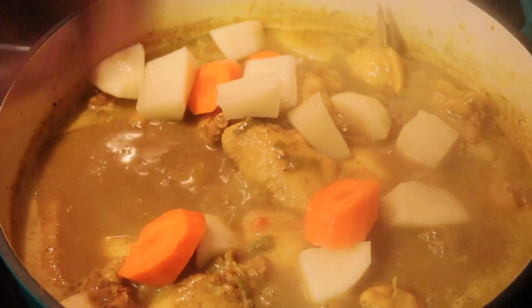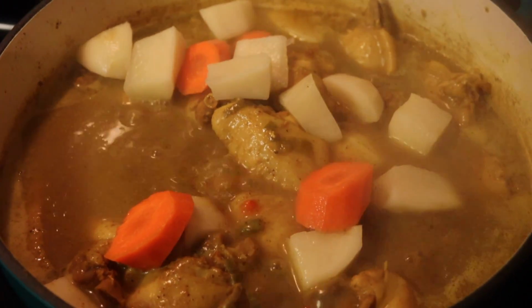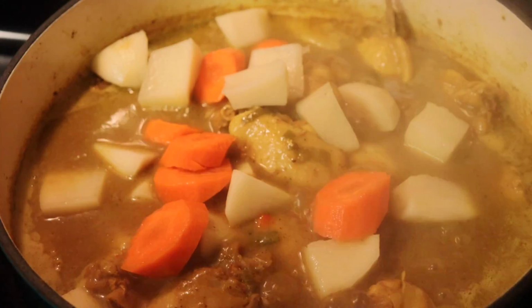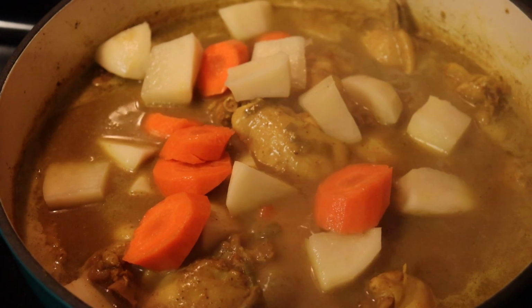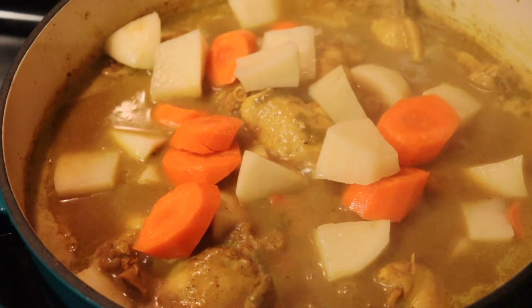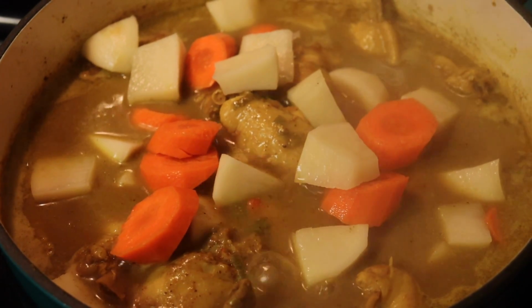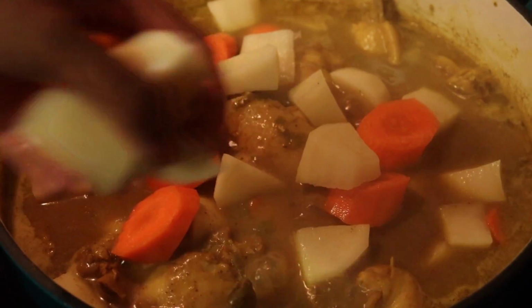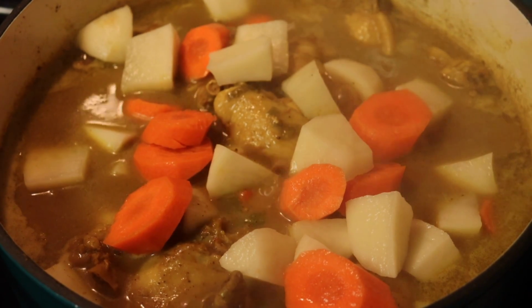So what I want to do is I want them to get in there, get tender in the last 10 minutes of cook time, and make sure that they still hold up. And when I say hold up, when you're eating them for dinner or lunch, whenever you decide to do it. And if you have leftovers and you have to heat them up again, that they still hold their shape. It's not mushy, all of that icky stuff.